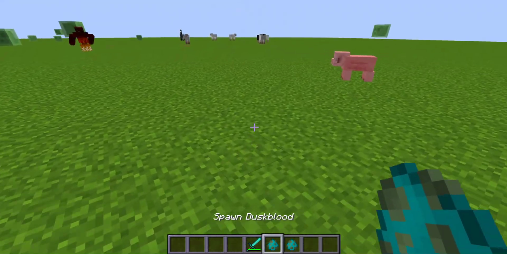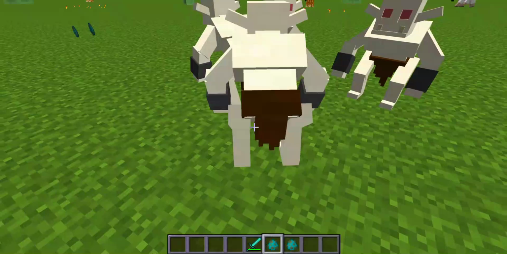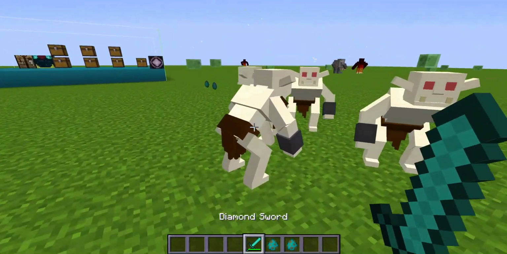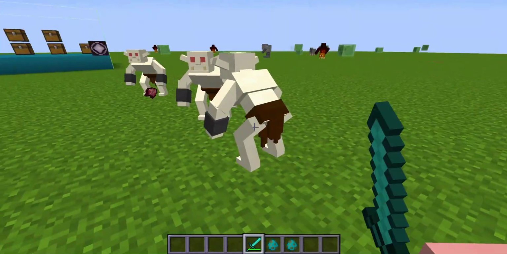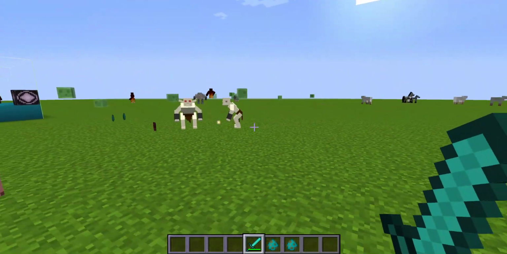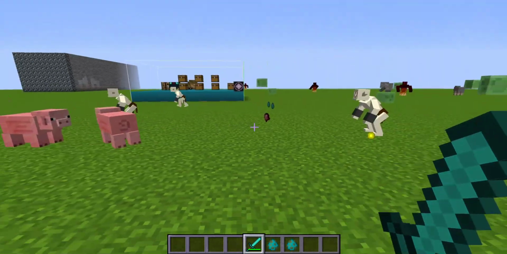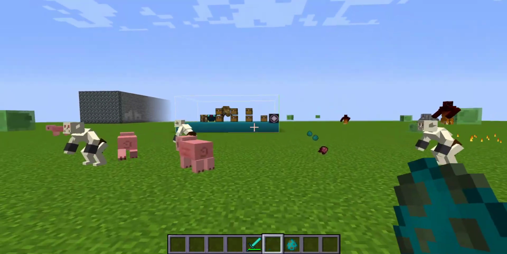Then we have the Duskblood. These guys normally try to be attacked. Very, very dangerous. They do lots of damage, but they don't have much health on their own. So yeah, that's a little bit of a con for them. But other than that, they are very powerful. They are found mostly in cave systems, and you really don't want to fight these guys if you're not ready. I mean, they're very, very fast. They will catch up to you.